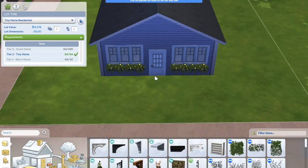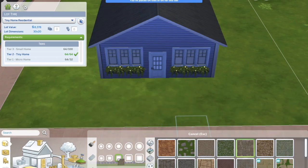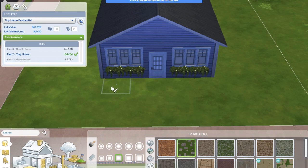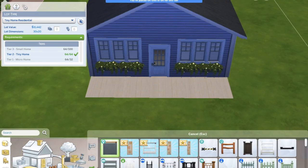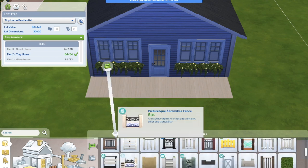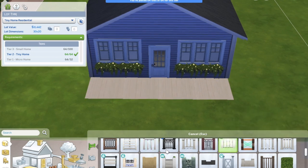So yeah, I gave the house a little front porch thing, except the porch isn't lifted off the ground, it's just kind of on the ground. But there's a little bench on the porch, and also the flower arranging table from Seasons. And yeah, it's a pretty cute little porch. And then I surrounded the sides and the front of the house with these little flower bushes, and I think it looks super cute and overgrown. And then I decided to line the stone path with some rocks because I thought it looked really good. And then I think I used the mailbox from Seasons, and later on in the build I decided to put a bike on the front of the house too.